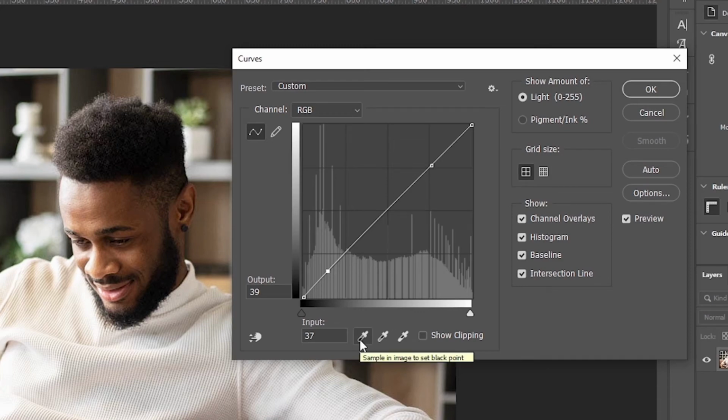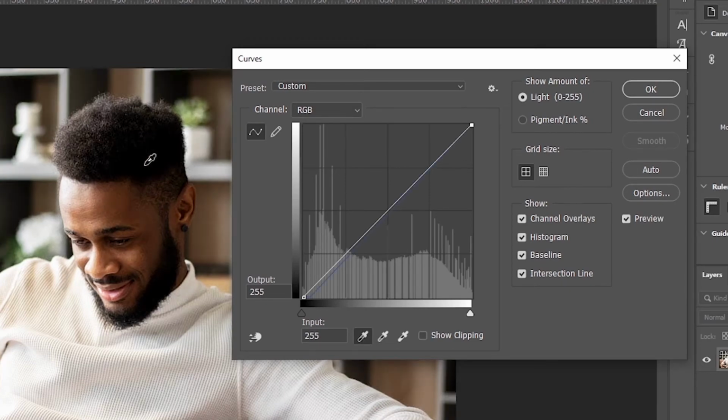So this is for shadows, to sample an image to set the black point, and then you can sample the image to set the gray point, and then to set the white point. So shadow, mid-tone, and highlight. So black, gray, and white. If I think that a particular part of this image is dark enough, I can select this shadow, and let me say I click on here now, it will be used as the dark point of this image. Then on this part, I'll select the mid-tone, I'll pick somewhere around here, or maybe here, anywhere you want to pick as your gray point.